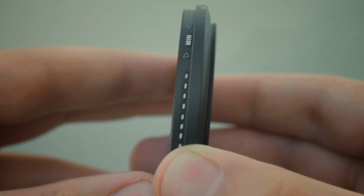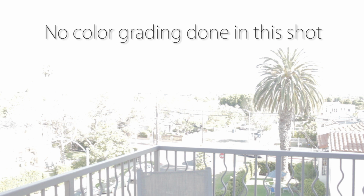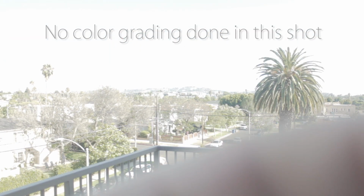Another pro is it has these markings here from minimum all the way to maximum, which really helps. These kind of graduated rectangles. So that's really effective, and it helps you dial in the correct exposure. So I'm going to show you a shot here. This is an f3.5 shot, and it's way overexposed, but what this Fader ND allows you to do is screw it on and dial in the correct exposure.